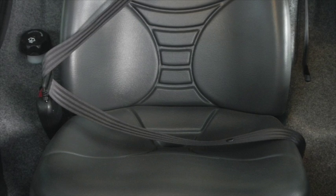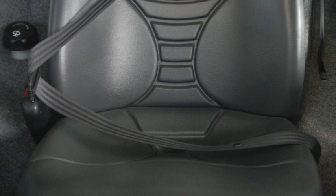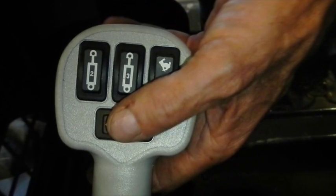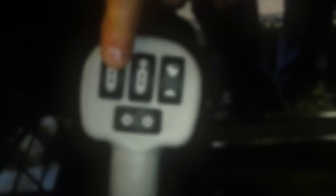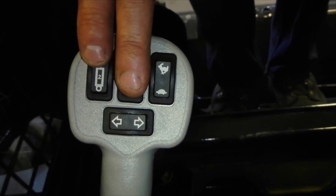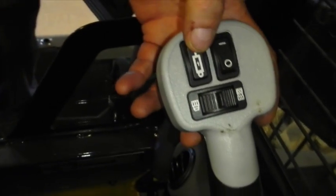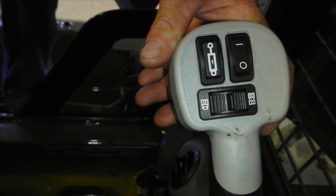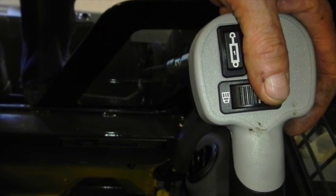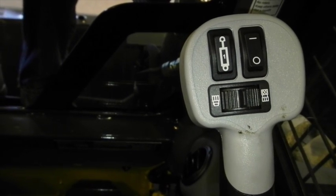First thing you do when you get inside the cab, install your seat belt, which is behind you on your left side. If you've been sitting too long before starting, you may have to unbuckle, get out of the seat, and reset to allow the machine to start. On your left hand control, there's a series of buttons: the two speed button for high and low; cylinder two and cylinder three buttons for your 14-pin connector auxiliary hydraulic; and the lower button with arrows for your turn signals. On your other control, function number one is also for your 14-pin connector, and there's a switch that turns the connector box on to activate all those other auxiliary hydraulic functions — whether high pressure, high flow, or standard flow.